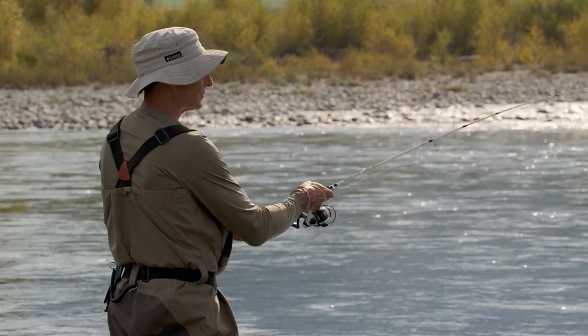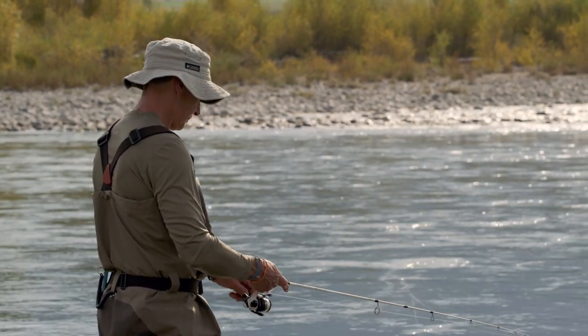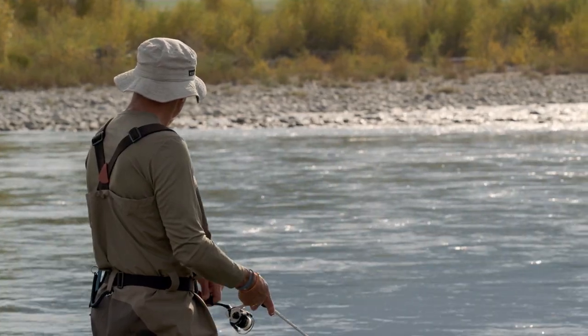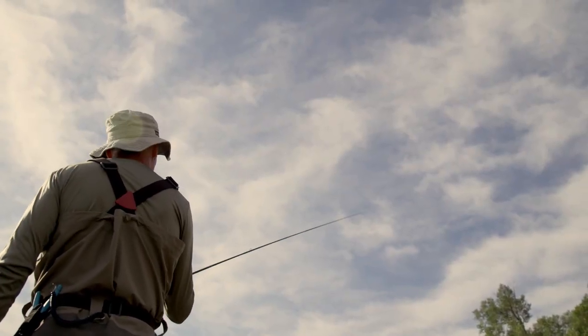One of the biggest differences between fly fishing and spin fishing is the casting. Fly casting has a back cast and a forward cast. In spin fishing, there is no back cast. You simply hold the spinning rod behind you, release the bail arm, and flip it forward. There's a forward stroke that propels the spinner or the bait or whatever it is out there. Whereas in fly fishing, you have to have a back cast. So one essential difference is that.